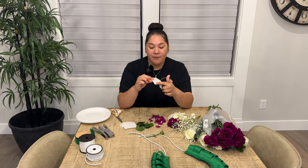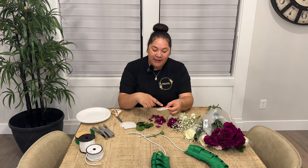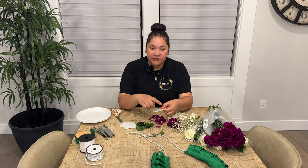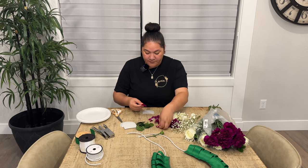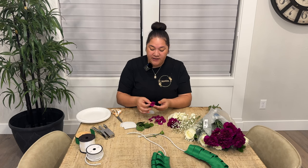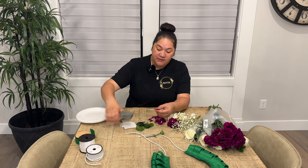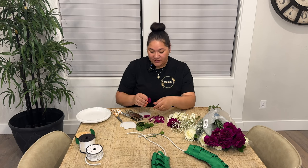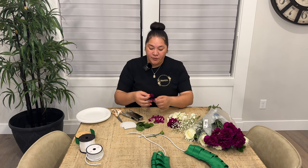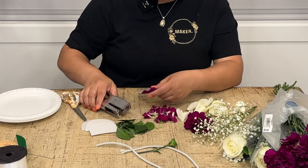So I think for my first layer, I'm going to do carnation petals all the way around. I don't normally make my kahoas like this because I like to use the Song of India and just have a really clean circle, but we're just going to make it work. So I'm just taking a couple of petals, stacking them together, and then I'm just going to staple them to my plate. This stapler for me is a lot easier to use. The carnations can be pretty delicate, so sometimes your stapler will go through and just cut through all of the petals. So I am pretty gentle when I attach them to my foam plate.